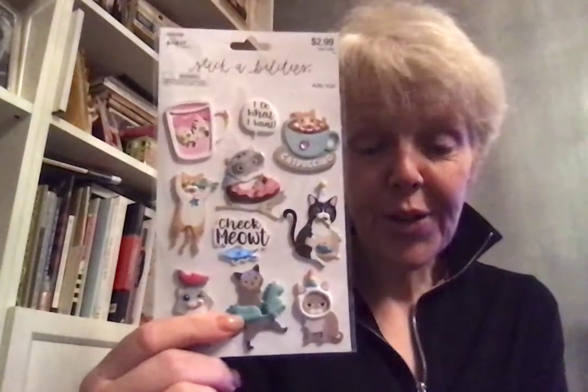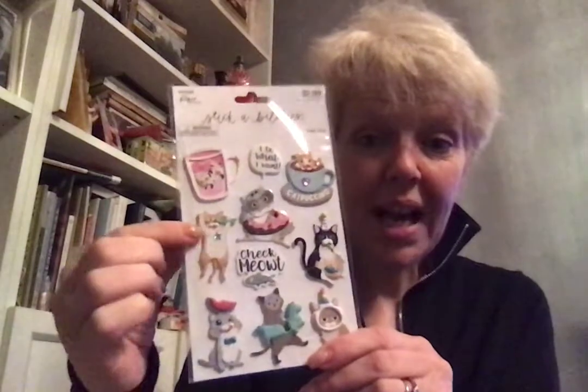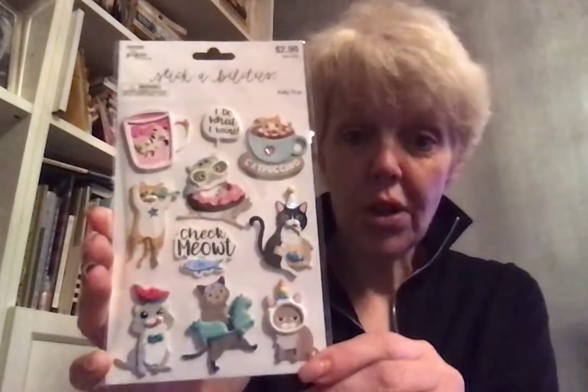I made a bunch, and I used a bunch of my paper. I have a bunch now of paper pads that are finished, that there's no more paper left, or what Heather calls the empties. For instance, this is a piece of one of the scraps of Minte. I used it to make this. I'm also going to use up a bunch of my cute little cat stickers, because I thought this would be great for Pat. This looks like her cat, Martin. Actually, it kind of looks more like Tiger, I think, than Martin. Anyway, it has these cute cats, and Cruz also loves cats. And I said no more stickers, right? But I bought these before I said that.